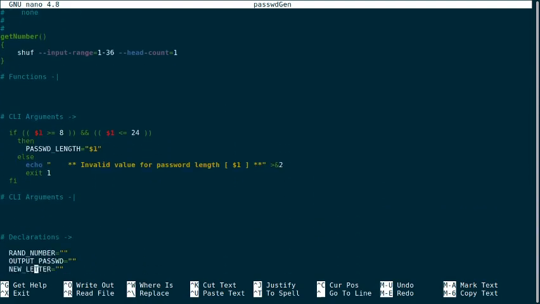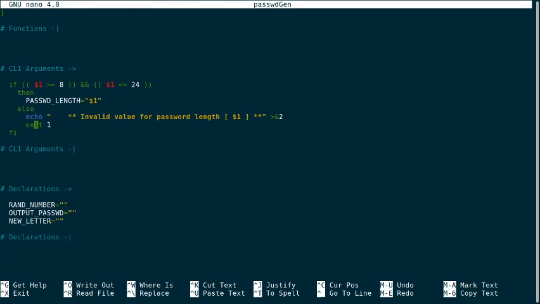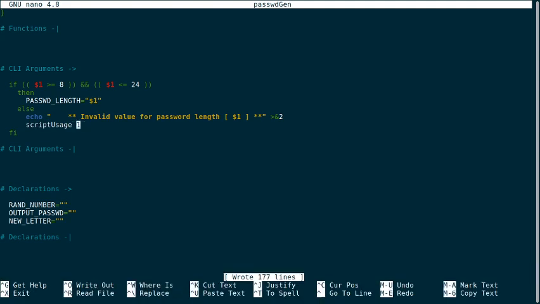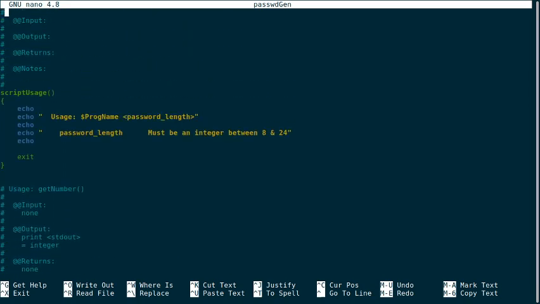So how do we use it? Well, what we can do is we can go down here, take out our exit statement, and call our script_usage statement instead. Now see I've left this 1. Just like calling the script from the command line with positional parameters, you can also call functions with positional parameters, and in this case, this value, in our case 1, would be passed to the function as the first positional argument, or $1. So we can put that here after this exit, and whatever exit code is passed when the function is called will be passed to our exit statement.